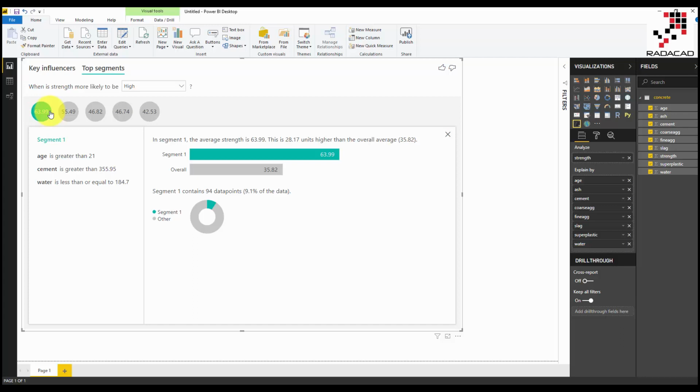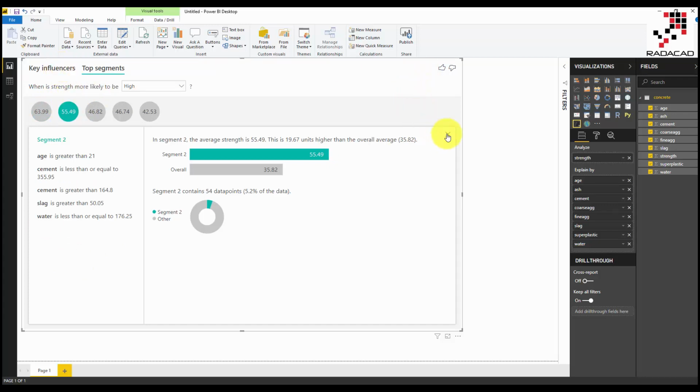So in a decision tree, we are able to see that, for example, we have different branches. This is the descriptive analysis of those branches. So if you want to achieve a strength of 63 or 64, your age should be greater than 21, cement greater than this amount, and water less than that. Again, we have different analyses, and you see that the variables are different. For some of them, for example, here we have slag, but here we don't have that one. Exactly, this is the same concept of a decision tree behind that. So these provide a descriptive analysis of what we can do, and if you want to achieve this amount of strength, what we should do, or if we achieve this one, what we should do about that.